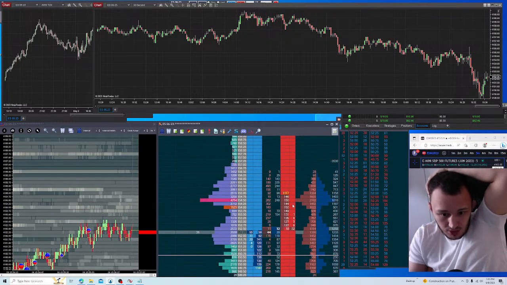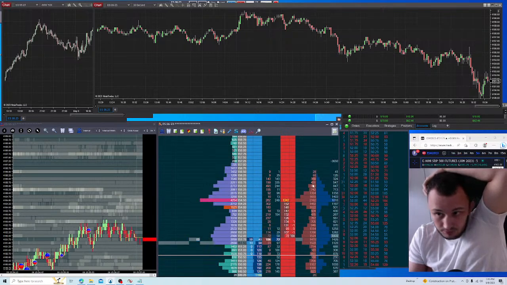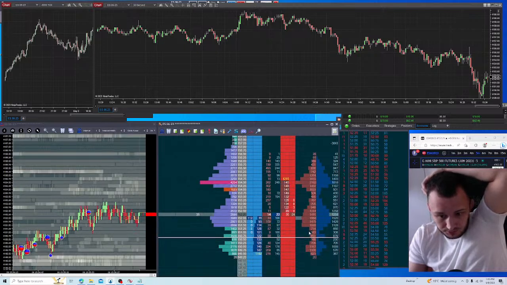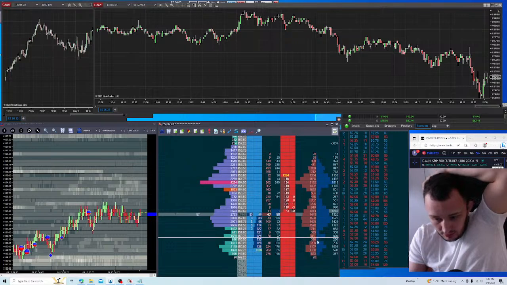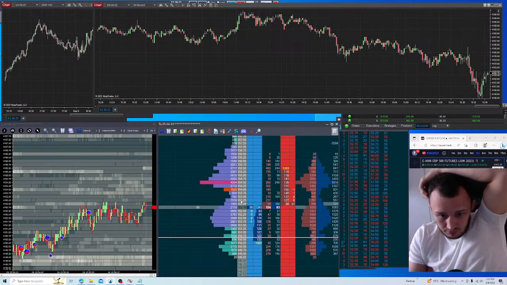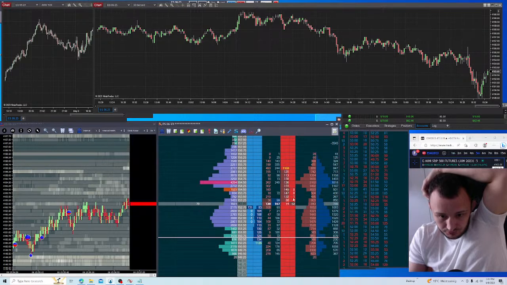So we had these huge bell curves from the opening range. This was the opening range pretty much. Then we fell through, built here, traded a little bit down here. Now we're back here into the highs. Now, can we break 53.50 to the upside? That's the question for now.